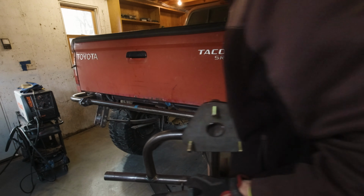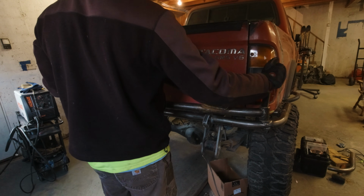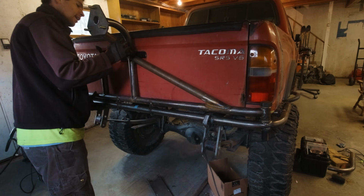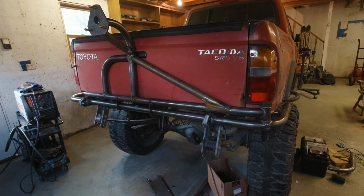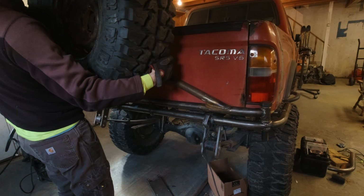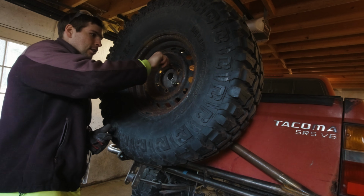It is a historic moment. We're gonna try to get everything roughly together here. That looks pretty good. I still have the bumper just clamped on, so it's not super solid. Hopefully it doesn't just fall right off. Oh yeah. All right.